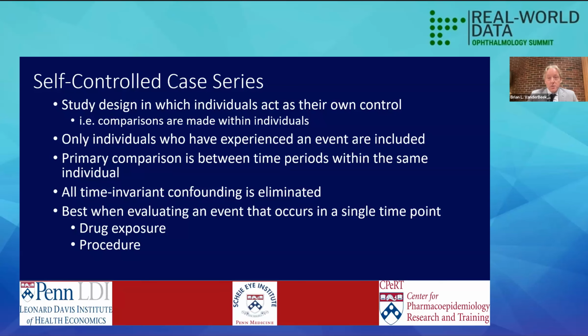So if you think about it, if you're just comparing within the same person, whether or not they have hypertension, for example, if hypertension is associated with your outcome, it doesn't change, of course, over a limited period of time if you're looking at a year or even 6 months. This type of study is best when evaluating an event that occurs at a single time point. This can be a single drug exposure, whether it's a single injection or a surgical procedure of some sort that happens at a very defined time.